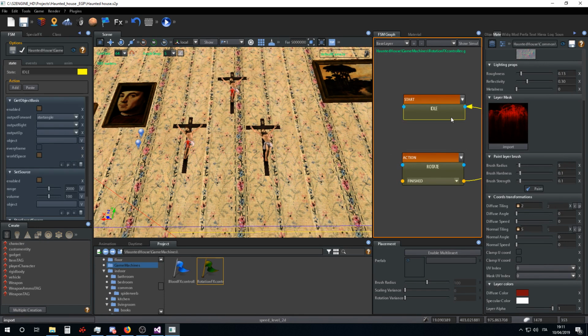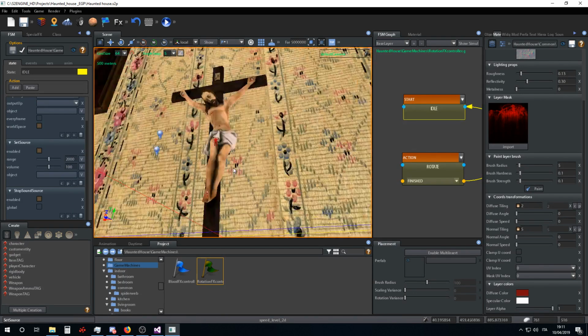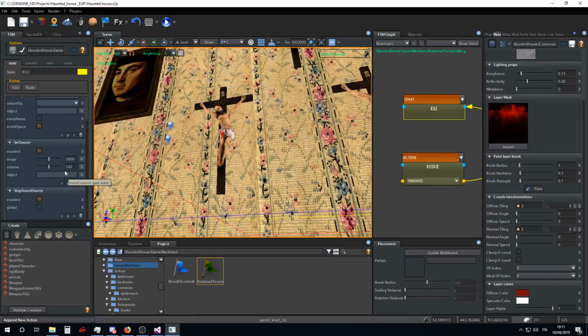So the game machine starts with setting the sound source of the object, because when the object rotates, it emits a sound.